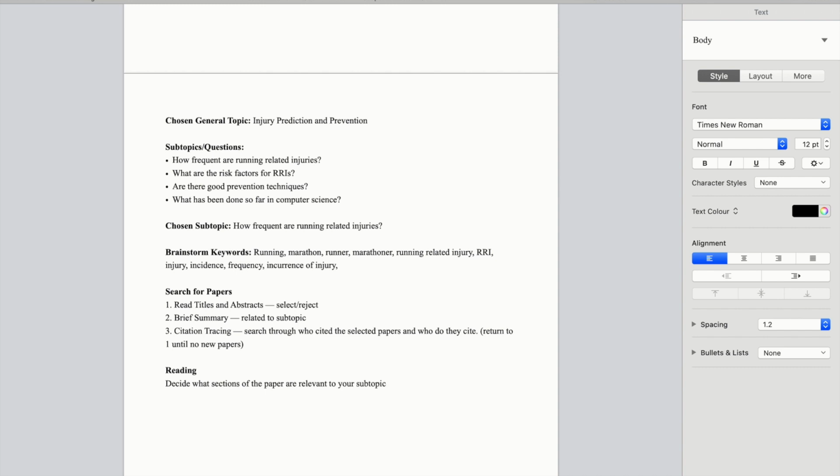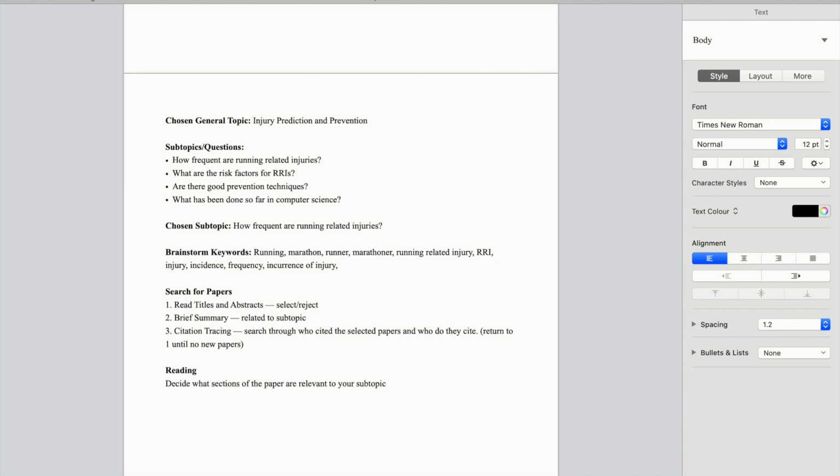So for this topic, it's more important for me to understand how frequent these injuries are, as opposed to the methods used to collect all of this information, if that makes sense.